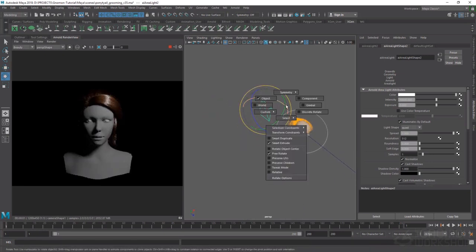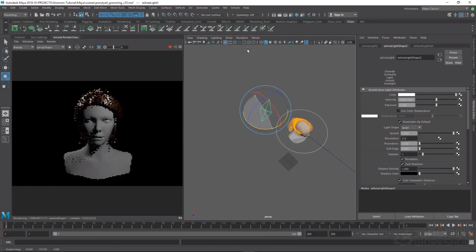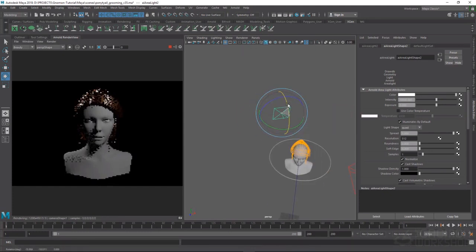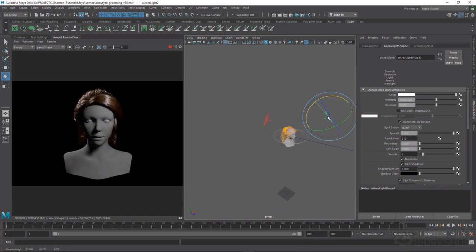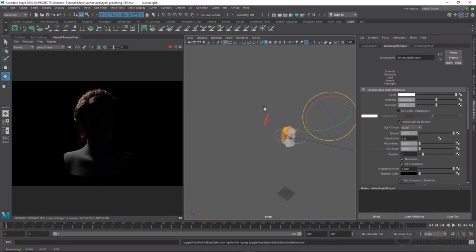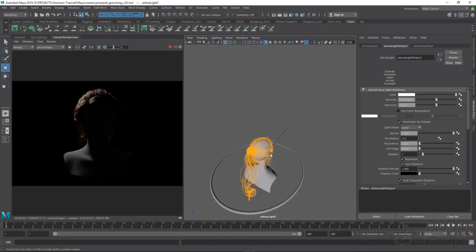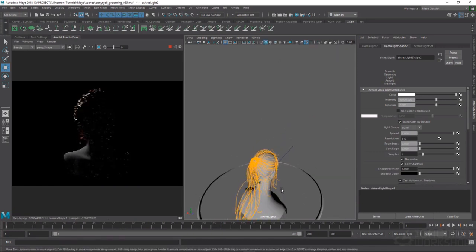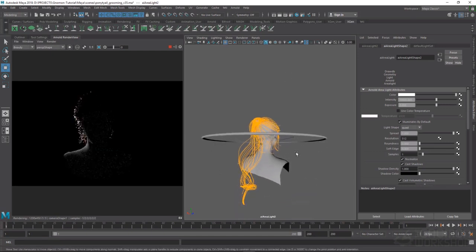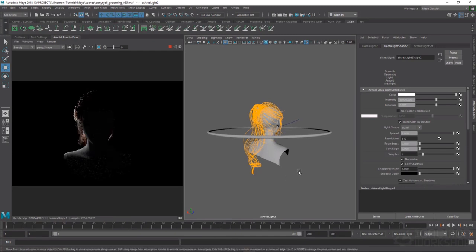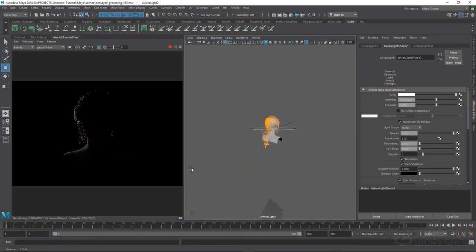Here I create another light. As you can see, it will be the rim light, so it will be focused just on the back right now. I just turn off the front light, just so I can see where I will put my new light, right?